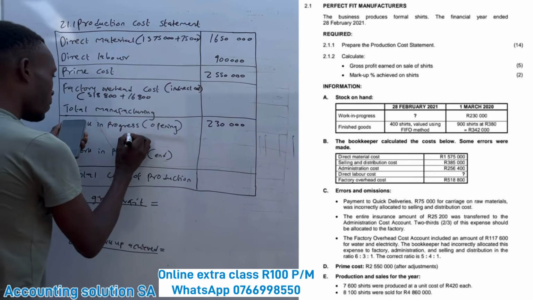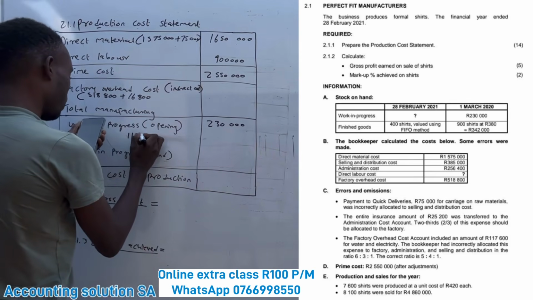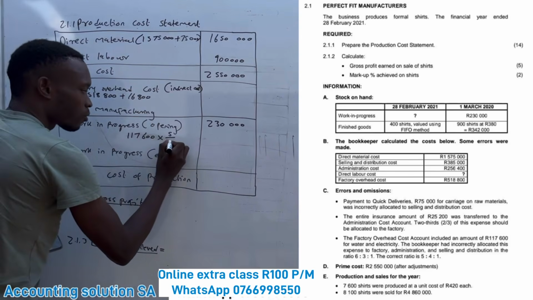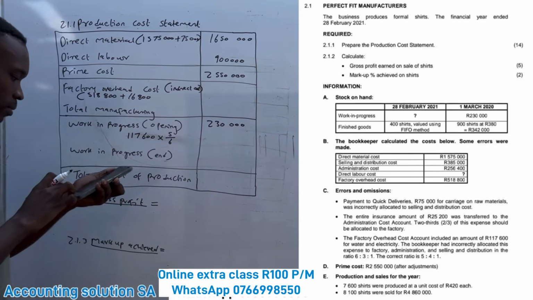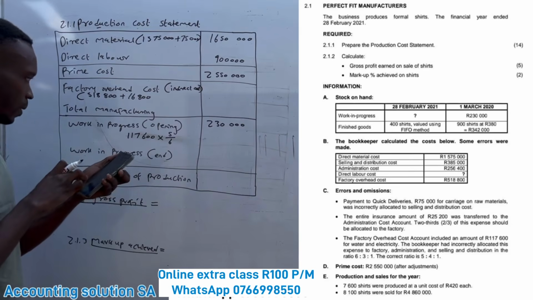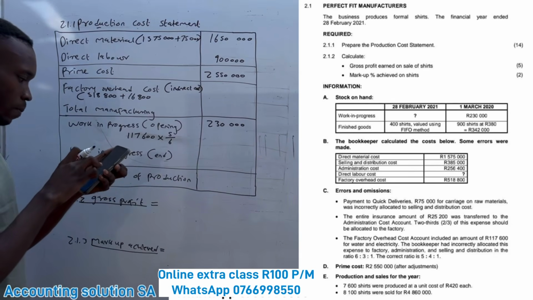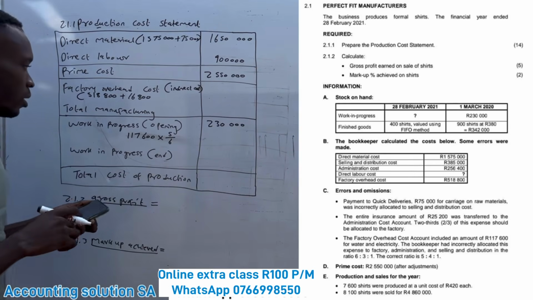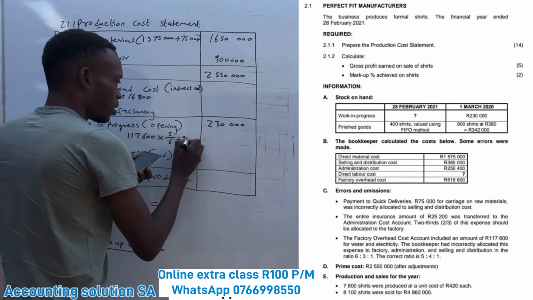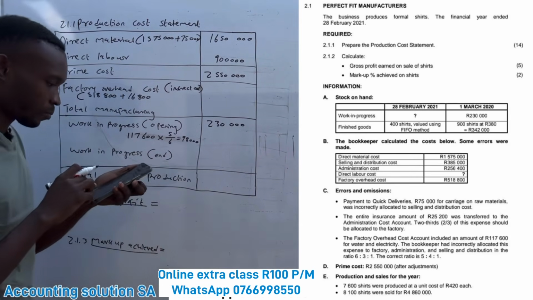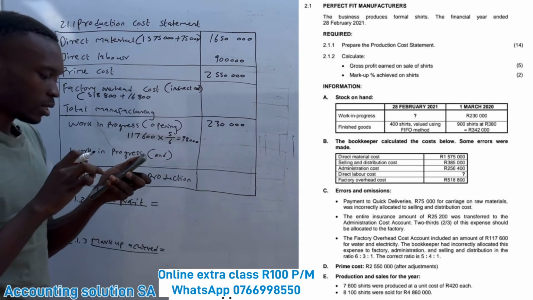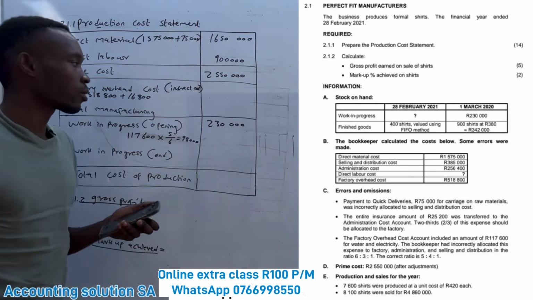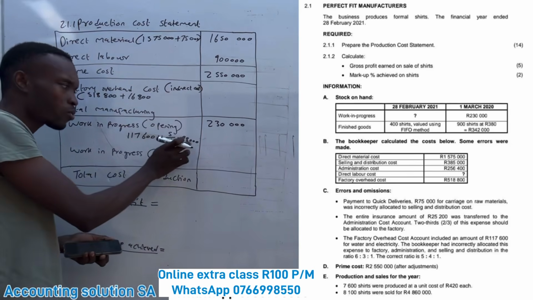Either you can say 117,600 multiplied by, we are looking for 5 out of 6. Okay, let me calculate this and confirm. 117,600 multiplied by 5/6. Okay, 98,000 is the one that was supposed to be allocated. They were supposed to allocate the lesser amount, and they recorded 117. Do we have to record 98,000?